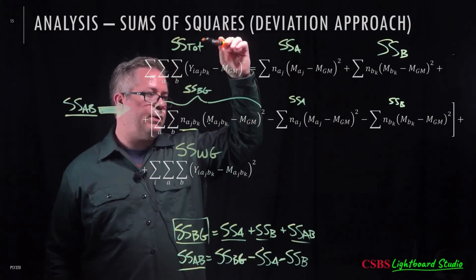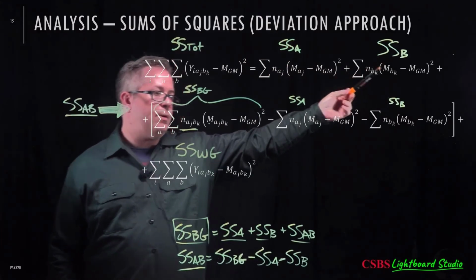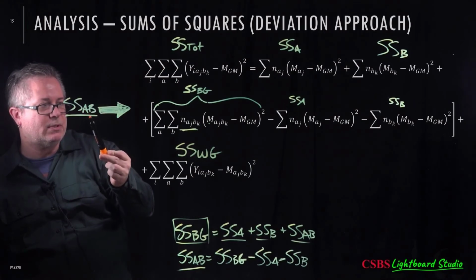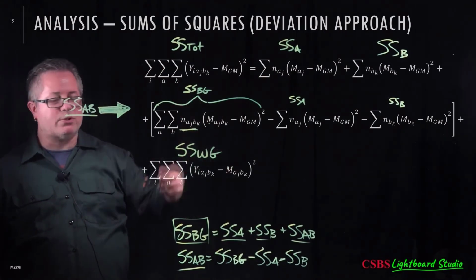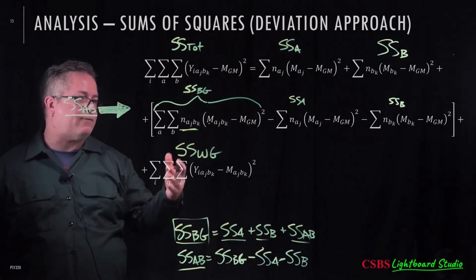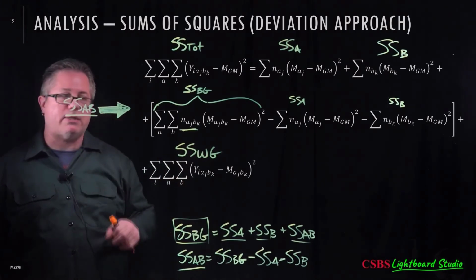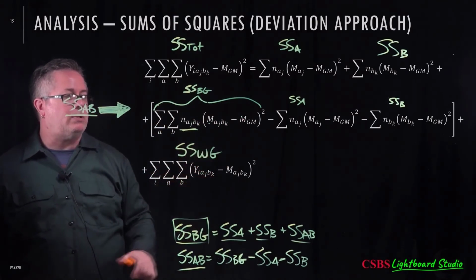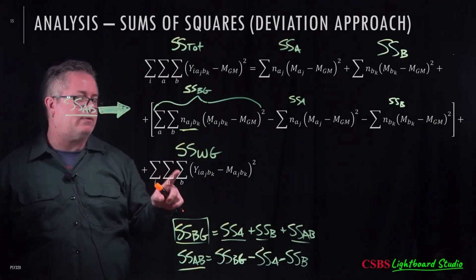All right, so I have all the pieces. Total equals sum of squares for A, plus sum of squares for B, plus sum of squares AB, which is the whole thing in those parentheses, plus sum of squares within groups. Once we have all those sums of squares, we can figure out the F's for each one: use the degrees of freedom, find mean squares, and go through that whole process. But I want to lay this out so you can start to understand what these equations look like and what each piece means, and why there are so many sums, so many sigmas up here.